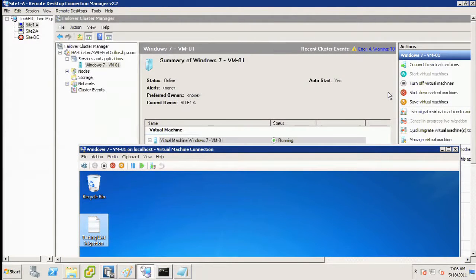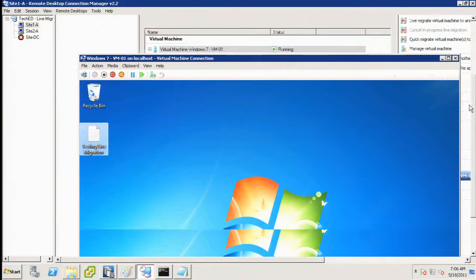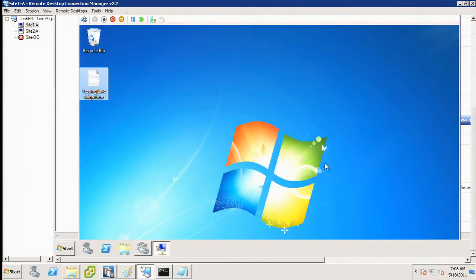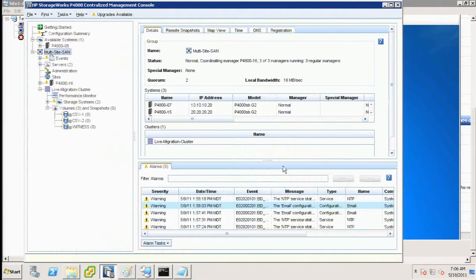All right, just for review, I've got two sites, Site 1 and Site 2. And what I'll show first is the centralized management console. This is basically our single pane of glass GUI that we can manage our P4000 technology. The P4000 can come in at 4300, 4500, depending upon the size of disk, number of disks. I'm leveraging a P4800, which is actually bringing the storage blade system SAN into the C7000 enclosure.